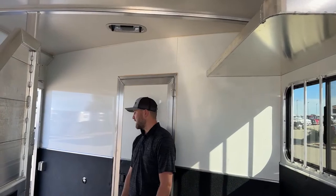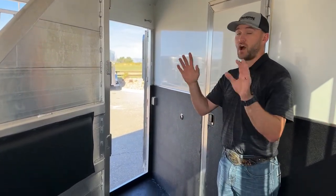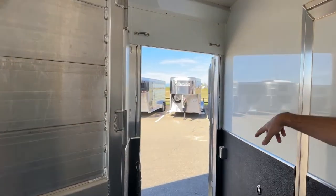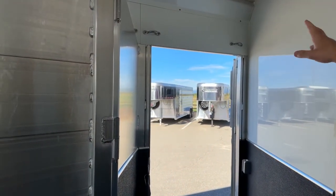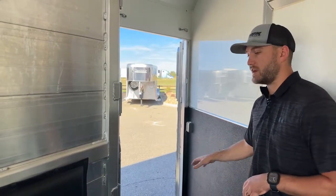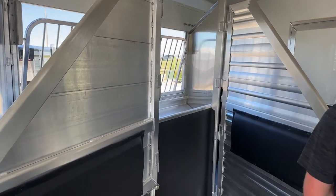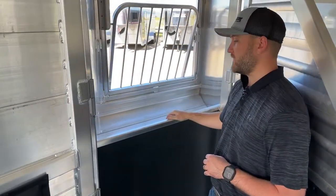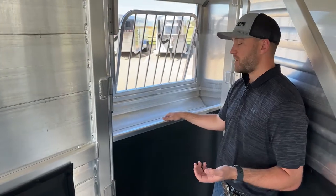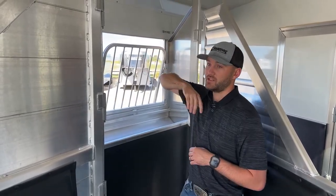In this front stall, we have an escape door out — really easy to climb in from the outside of the trailer. Use it as a mudroom, grab your hay and grain, and feed your horses without ever having to offload them if you're stopped at a fuel station. Each one of your stalls is set up with two tie rings — if you want to hang a hay bag or tie horses out to either side, you can. The back three stalls are a manger trailer setup — we're eight feet wide and have an 18-inch manger, giving him a feed bunk on the inside and storage on the outside. The mangers are really easy to clean and are set up with a drain at the end so you can spray and rinse them out. We also have two tie rings in each one of these stalls.